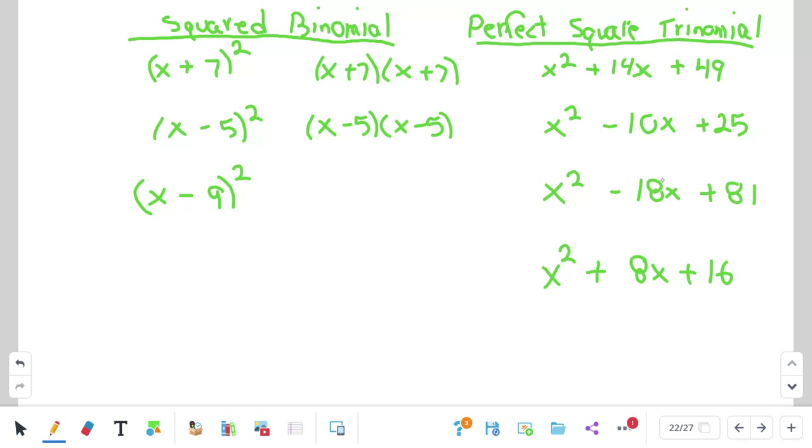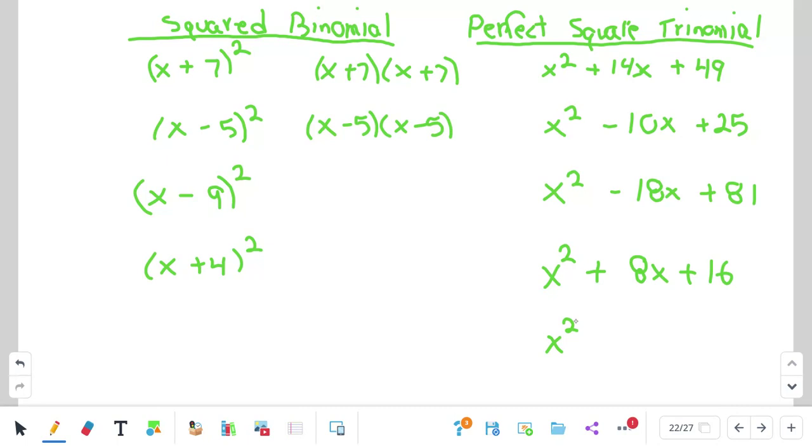So here's the basic idea. If I can take half of this and square it and get that, then I'm good to go. Okay, so down here, half of 8 is 4, squared gets me 16. I'm good to go. Now what do I get? Well, I'm going to get something squared. I'm going to have an x here, and then I noticed on all of these, the number I had here was half of that number. So negative 5 is half of negative 10. Negative 9 is half of negative 18. So what's half of positive 8? Positive 4. Okay, let's do another one.